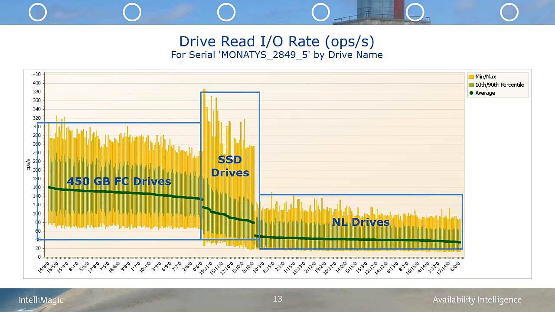Ideally, the SSD drive tier would have the highest number of IOs per drive by a significant margin. And the second cluster of drives should be the fiber channel drives, which would account for the second largest grouping of drives and the second highest number of IOPS per drive. Lastly, we would expect to see the cluster of SATA drives accounting for the highest number of drives and the lowest number of IOs per drive.